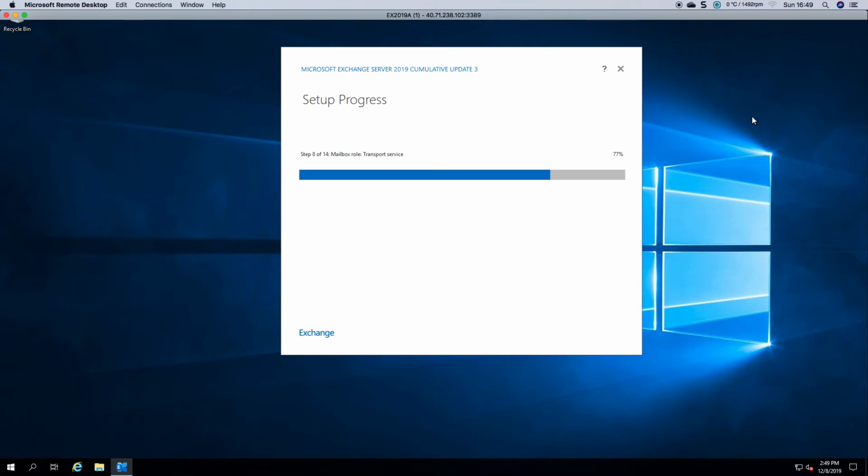If you're not comfortable using somebody else's script, then you're more than welcome to also create your own script to do the installation. Or you can just do the unattended, which basically you launch the command prompt elevated, which we'll do in the next video, and then let the setup run. Right, so this one is almost complete.